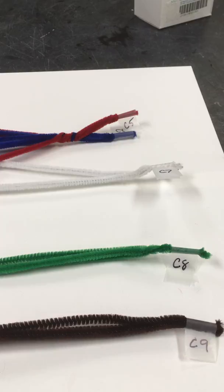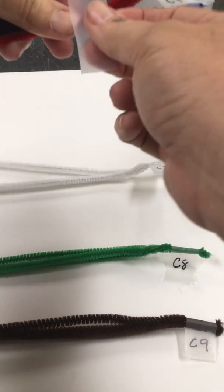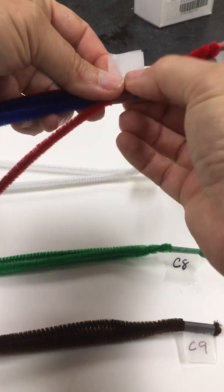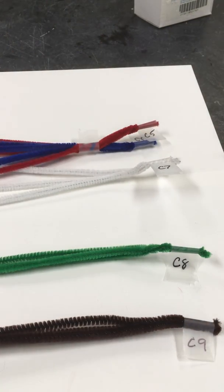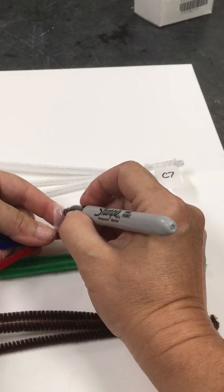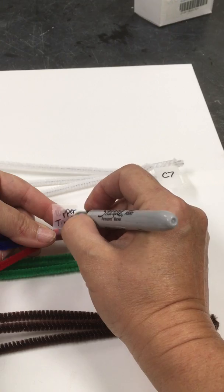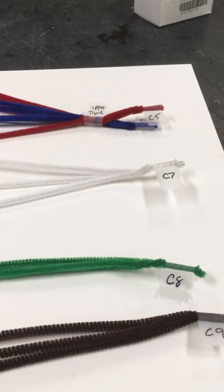So what you want to do immediately is take a piece of tape, wrap it around that twist area, put it together, and then we can label this upper trunk. So I'll take my Sharpie and I will label it upper trunk. Sometimes it's also called the superior trunk. All right, so there's our upper trunk.